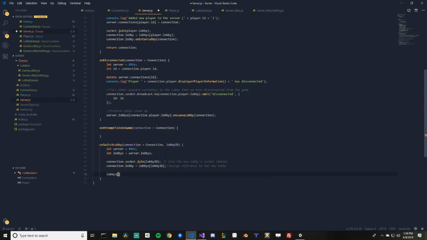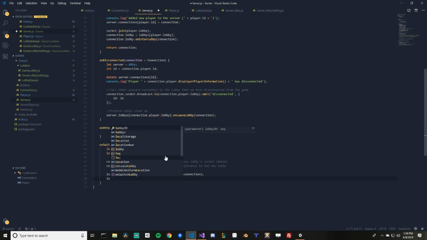Then connection.player.lobby.onLeaveLobby, and lobbies at lobby ID.